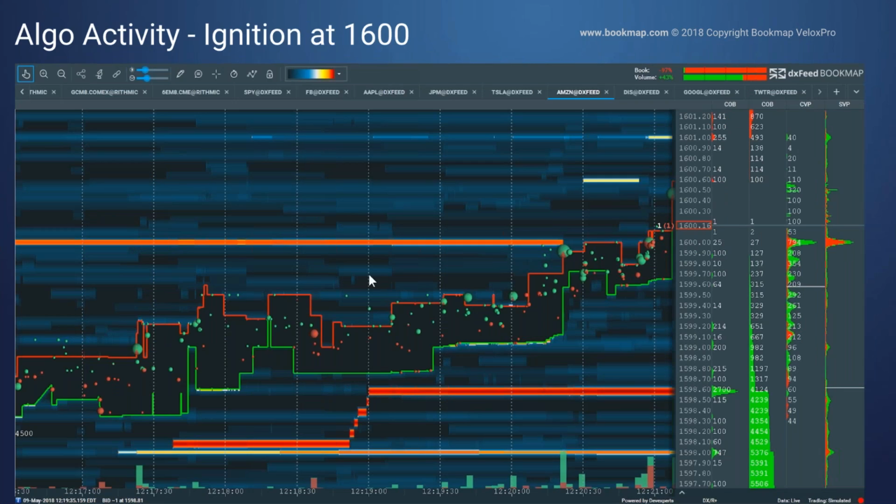To me, this looks like the larger players trying to push it up through this key figure of 1,600. They were here on the offer for a bit, but then they pulled, and we see the move that actually went through. So we're starting to understand algorithmic activity. This has to be the same player, and it's most likely an algo, from one price level to the next. Now, between each vertical dotted line here is 30 seconds. So we're very clearly seeing algorithmic activity, but you don't have to be looking at sub-second levels. It's just because we record their activity.